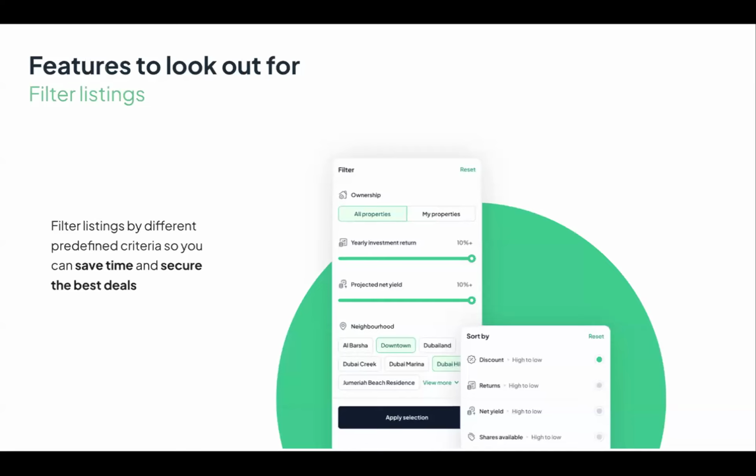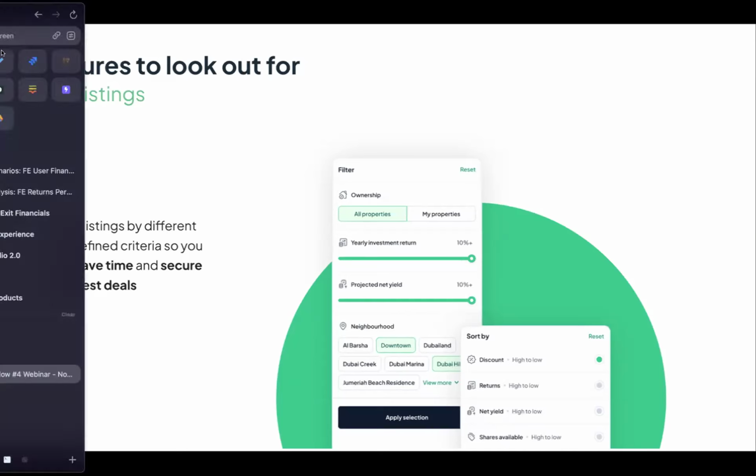So if you're looking to buy a particular property in a particular area or neighborhood in Dubai that is above some yearly investment return or has a particular projected net yield, you can set those in the filter and you can see only those properties. Of course, as you can see here, you can choose to see only units with stakes with a discount, and you can sort it however you like.